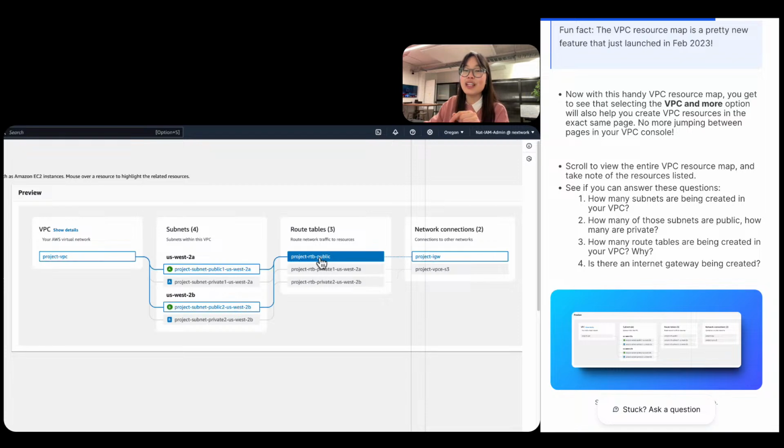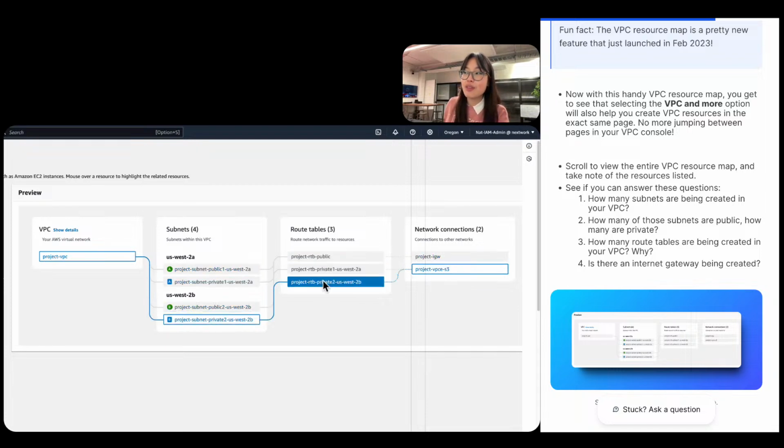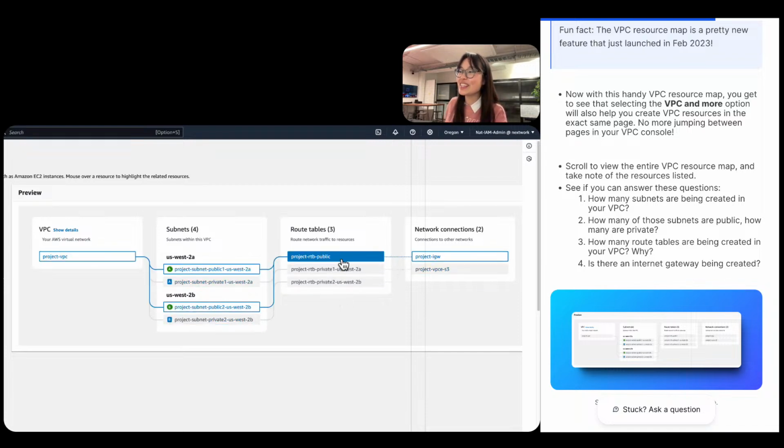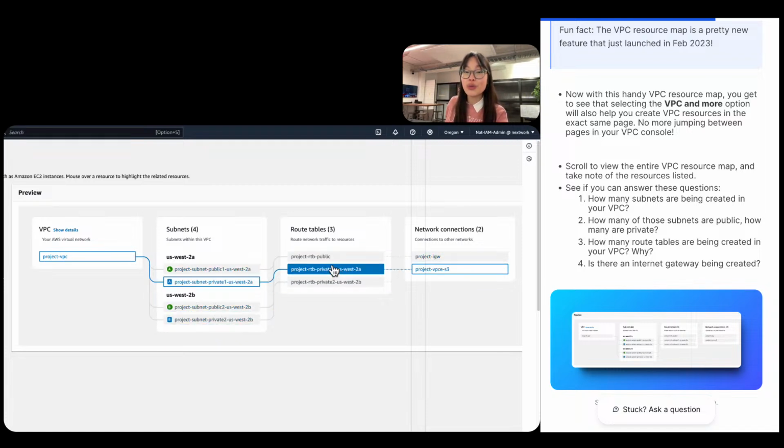If you were to hover over that top route table, you're going to see a single route table called public is associated with all of the public subnets. But then each of the private subnets have their own route table. Isn't that cool? Isn't that interesting to see that public subnets can share route tables, but ideally the private subnets have their own route tables. So that's a big learning there.